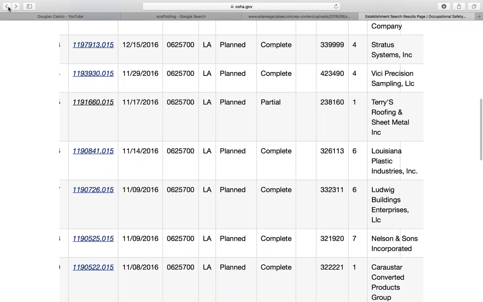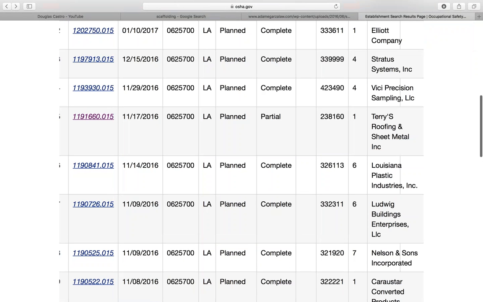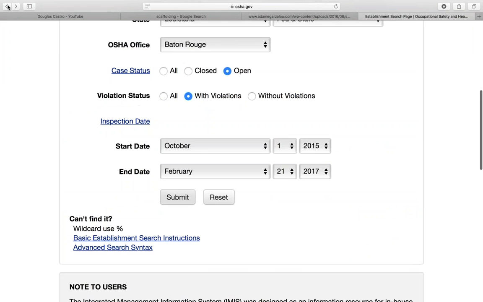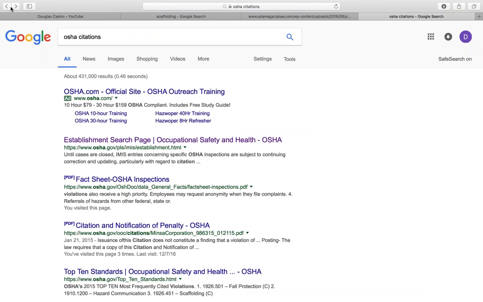Okay, so again, let me show you how to get there. Everybody, all I did was go to Google, and I did OSHA citations. Okay, and it's the one that came up with establishment search. So if you have any contractors, you need to check them out. You got any companies you're going to work for? Do you have any competitors? That's the best way you can go check out all the information that you need. Okay, good. So let's go ahead and move on.